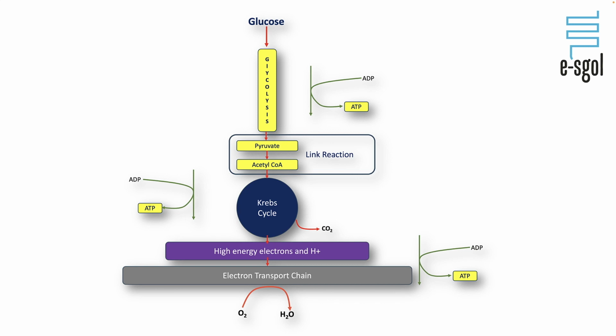This diagram shows us the stages in aerobic respiration. Briefly, glucose, our respiratory substrate, enters the reaction. The process of glycolysis takes place. Pyruvate is produced and enters the link reaction. From the link reaction, acetyl-CoA enters the Krebs cycle. In the final stage, in the electron transport chain, oxygen is the final electron acceptor.